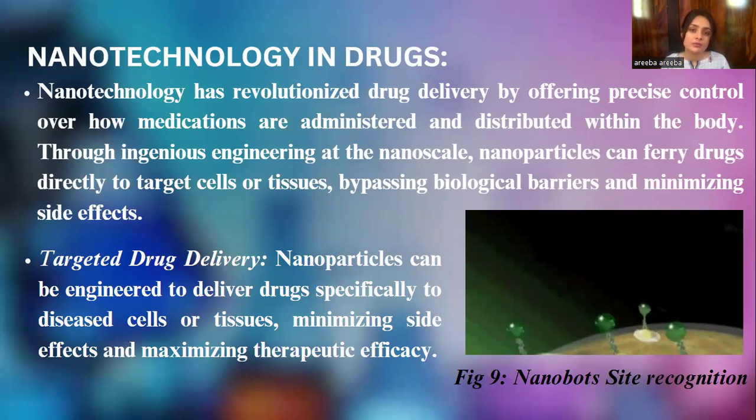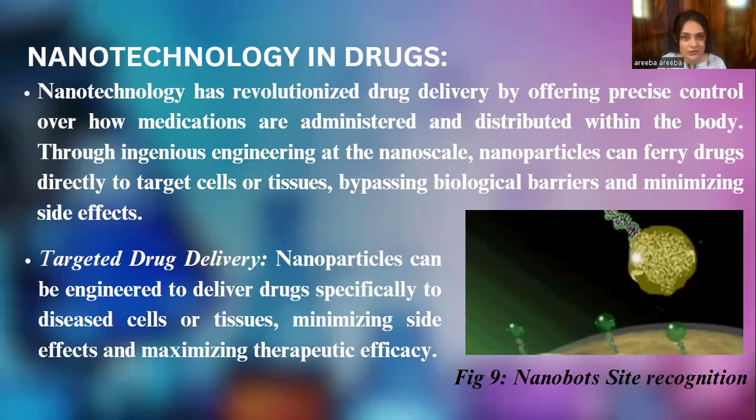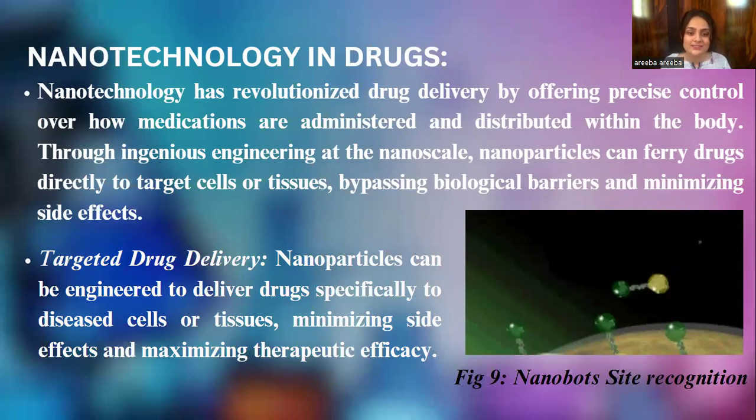genetics. And when we're talking about genetics, we need to talk about the DNA and the RNA. Of course, even the drugs have activation sites and a recognition site. So this is what nanotechnology is after: the genetic makeup of human beings, of the cancer, of the antimicrobes, to actually target the area. So as you can see in figure 9, how it is targeting the area and getting stuck on it. So, targeted drug delivery.